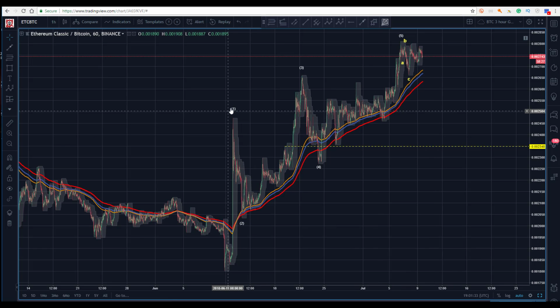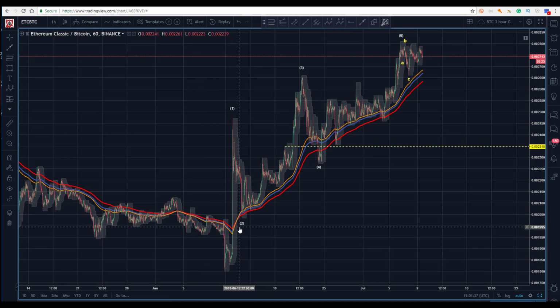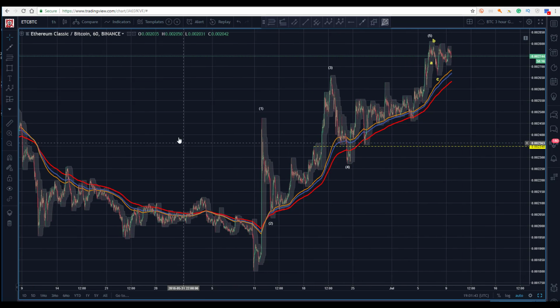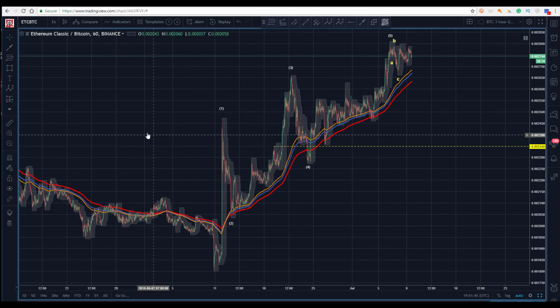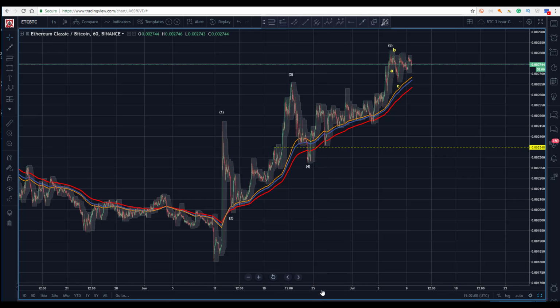But the broader point I'm trying to tell you is that you don't have to look at something and go, I don't know what the count is, well, then just move on to the next trade. If you're interested in a coin or a project or an asset for whatever reason and you can't get a count on it, that doesn't mean that it's not tradable. It just means that for whatever reason, either you can't see it, or you don't have, I'll use the word practice, the practice and the skill set yet that comes from doing this over time, and you're not fluent with the rules and regs.